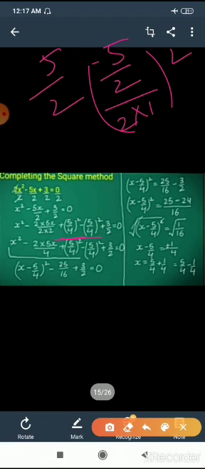In previous sum what we have done? We brought this c to right side, no? That is why we have added on both sides. Adding the same number on both sides is nothing but adding and subtracting at LHS. Because if this minus 5 by 4 comes this side, what will it become? It becomes plus 5 by 4 only, no?